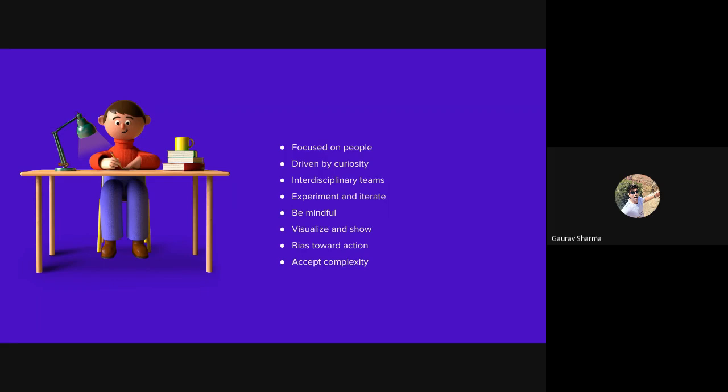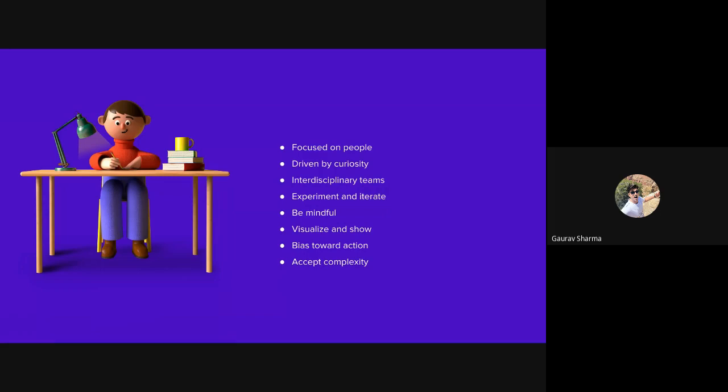But one important key here for you guys is visualizing and showing, which means that we talk about so many things and we talk about so many ideas that everyone has, but how do we put that into some sort of a visual thing? It could be a flow diagram, it could be a journey map, it could be anything. Don't think about the process, right? Think about the output, where I can draw something on a whiteboard, take a picture, maybe use post-it notes, maybe just scribble on my notepad, but try and create a visual of that whole piece, which helps everyone to understand what you're trying to say.